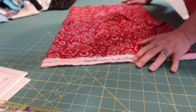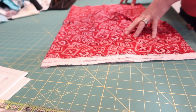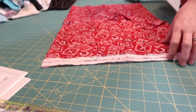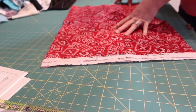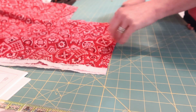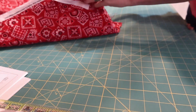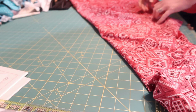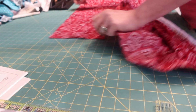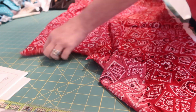We are at what I call my cutting table, but it is actually my kitchen table because I don't have a lot of space. So I thought I would show you all how I'm going to cut out my dog collars. I'm going to make 2 of these because I don't have any muslin fabric, and luckily I have a lot of this fabric left over from a quilt that my husband and I were making. So I am going to start out with, I believe, a 12 by 12 square.